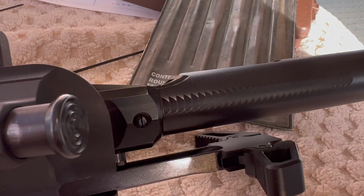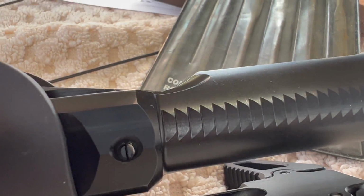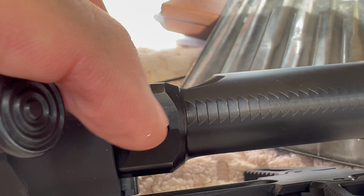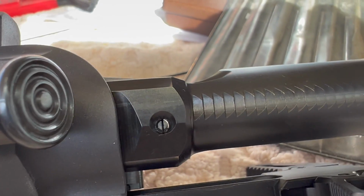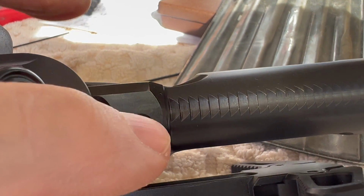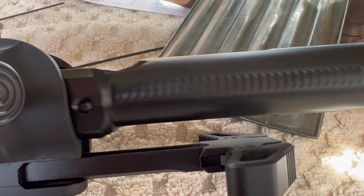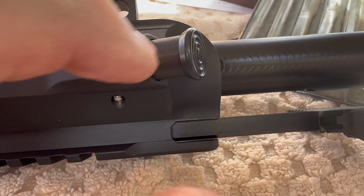Let me see if I can get a macro here. You can see maybe on the bolt carrier, that little rubbing mark, that's from the pawl. So it's still touching the bolt. So this is still off a little bit, but at least we got it to where it doesn't jam up anymore. So I'm gonna hop in the truck and go see if I can find another one of these. I got a feeling this is what's off.